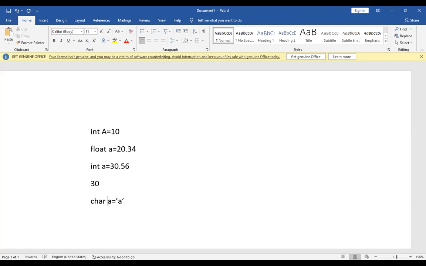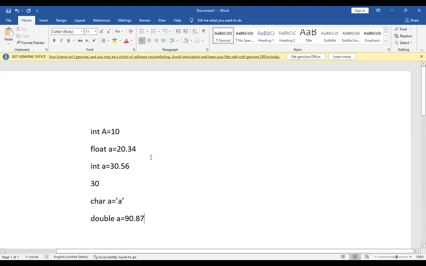Then I will write double. Here you can write double A equal to 90.87 because it is in the float data type. How does it differ? If I say float and double, I am taking two precision values after the decimal. Then what's the difference? The difference is between the size of float and the size of double.